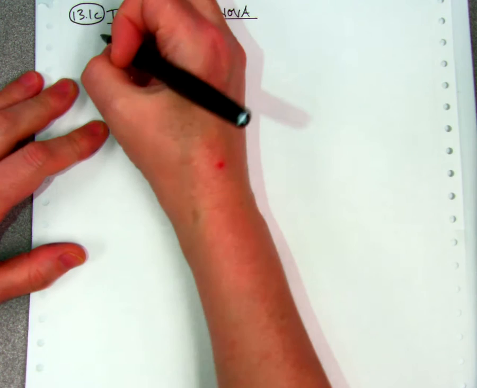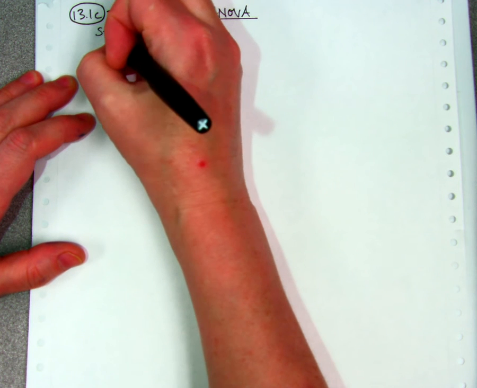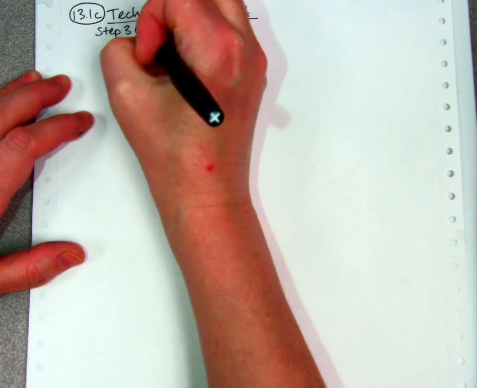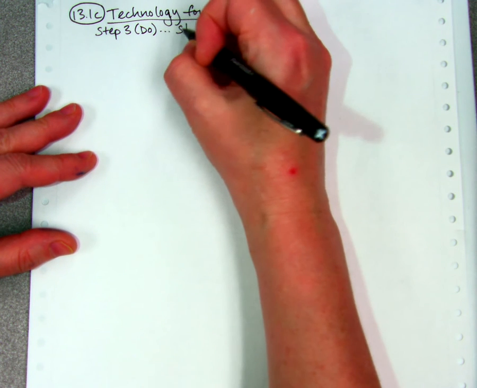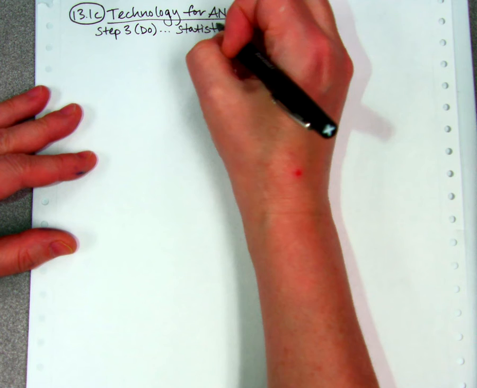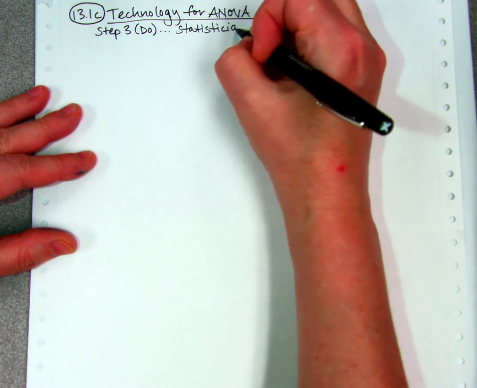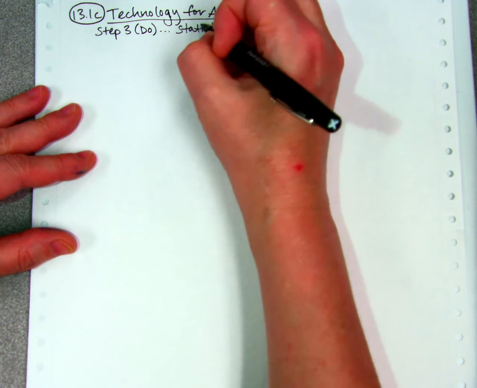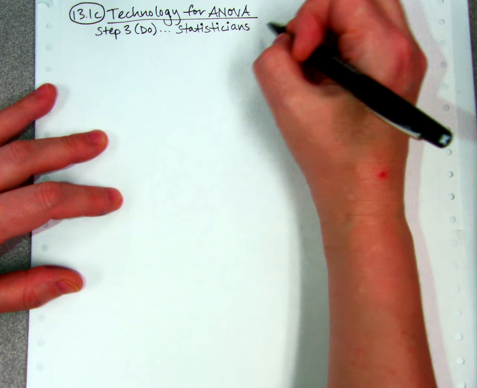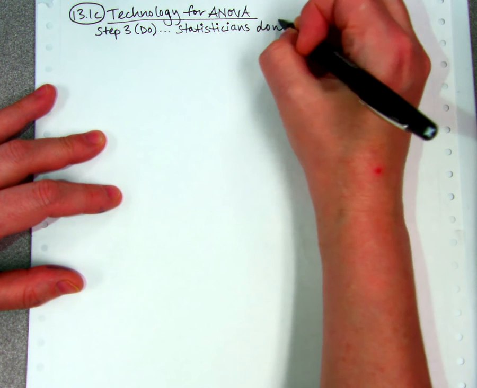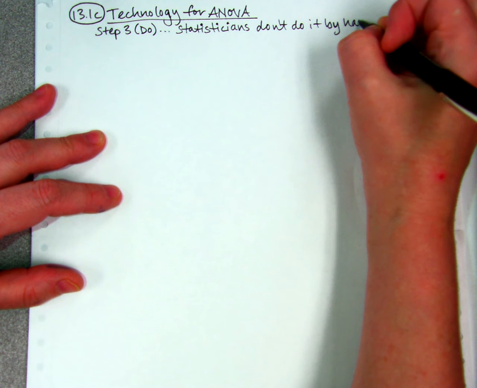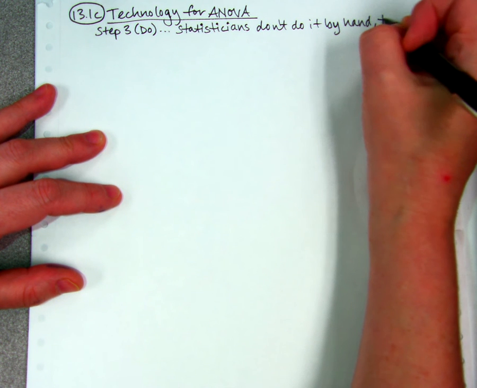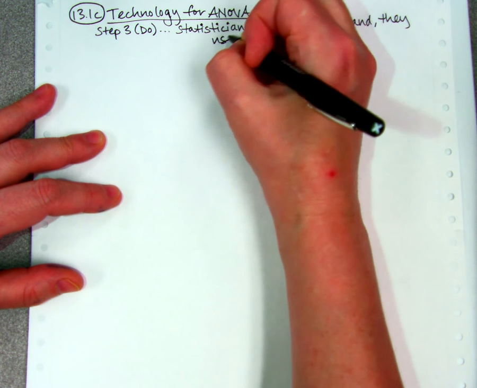So, we are going to talk about technology, because we had this really difficult lesson in Part B, Step 3, do, and it was these long, ugly formulas. I want you to know that people who do statistics for a living, statisticians, do not generally use that formula, unless they're programming a computer to teach the computer how to do it. But once the computer knows how to do it, they make the computer do it for them. They don't do it by hand. So I was a little bit mean and I made you learn how to do it by hand, but people who do this for a living use technology.